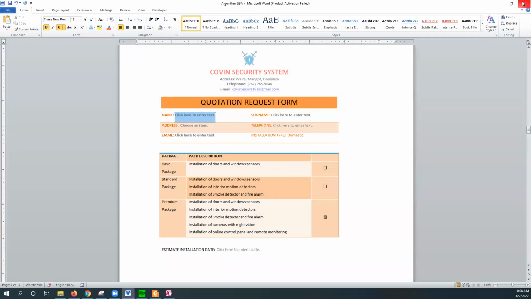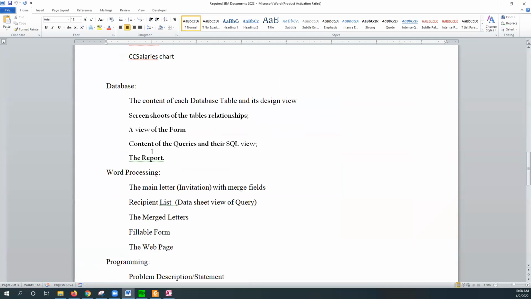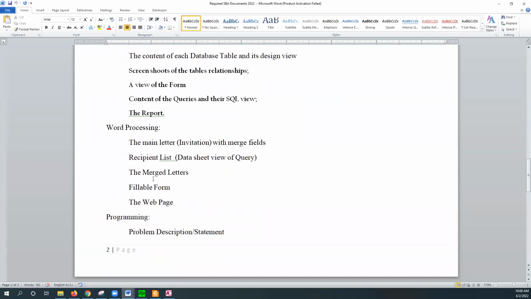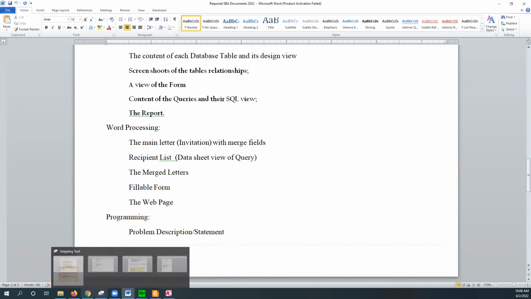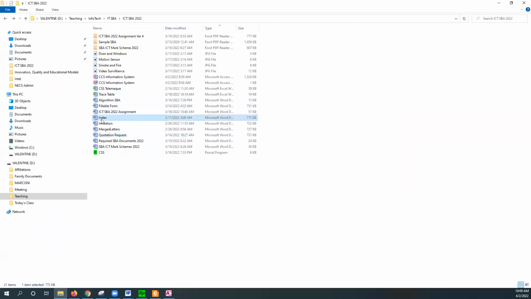After you have done that, so you have done the mail merge, you have done the merge letter, the data source, you'll do everything. What you're actually following is this document, but this will tell you all of what you have to capture in your PDF final documents: the fillable form, the merge letter, the web page. For the web page, you'll be able to do something similar to what we did for the report, because the web page shows up on more than one screen.